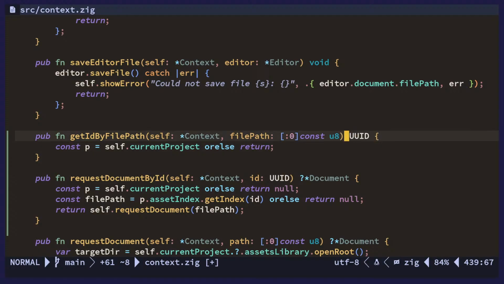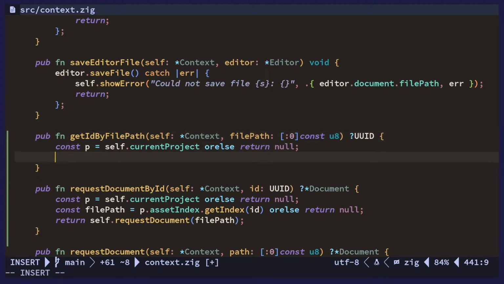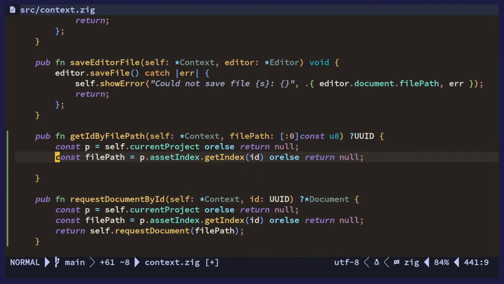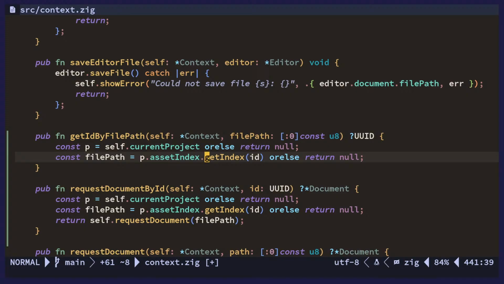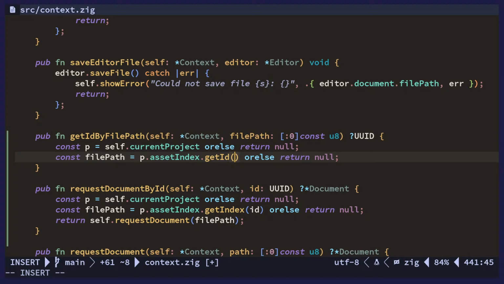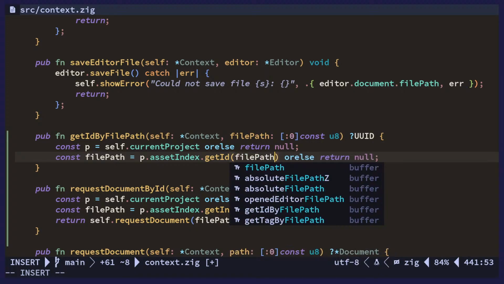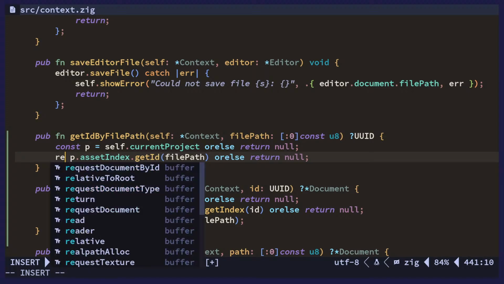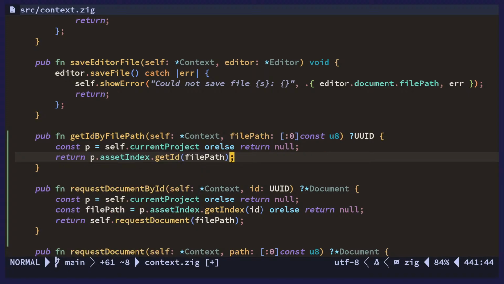I guess it's nullable since it might not exist. And then we want to find the ID. So here we're doing the same thing except the other way around. But here we want to find the ID by file path. So we're putting it in there, and then we return that.